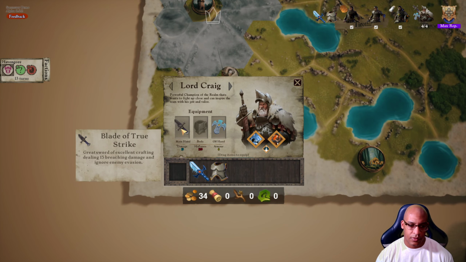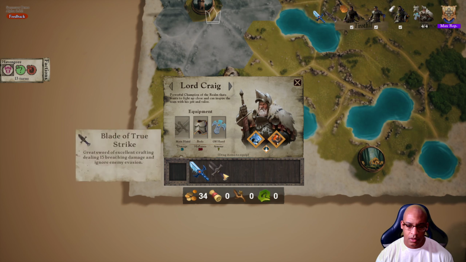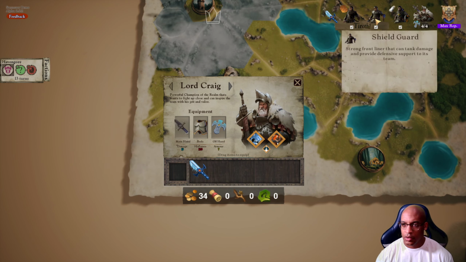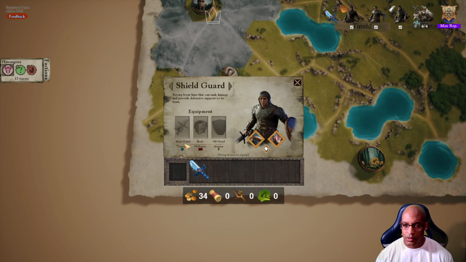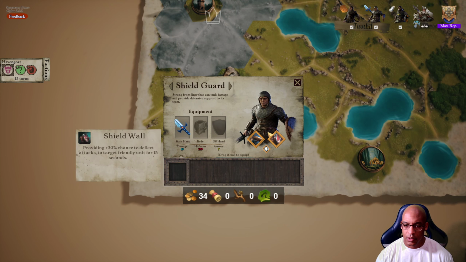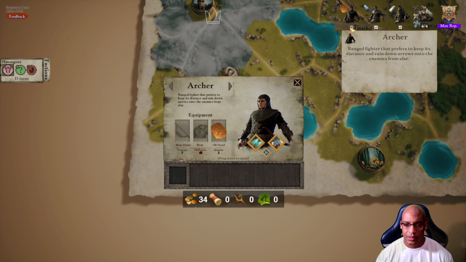Tim, what is the difference? Dealing 15 breaching damage. No. But we can't use that? Damn. Alright, who can use this then? Can you use it, bro? We got 4 people. I didn't see 4 people that last fight.